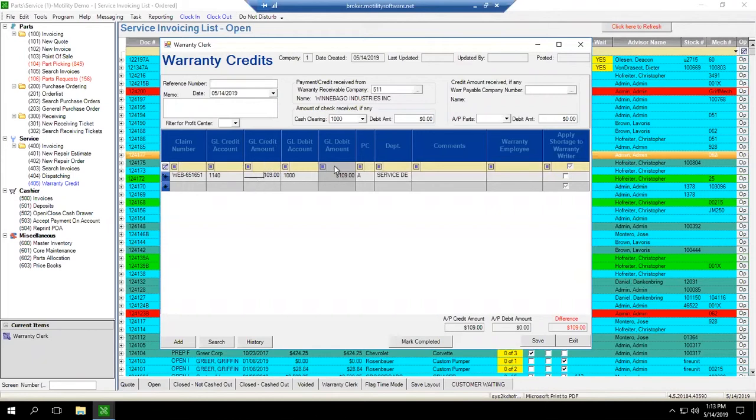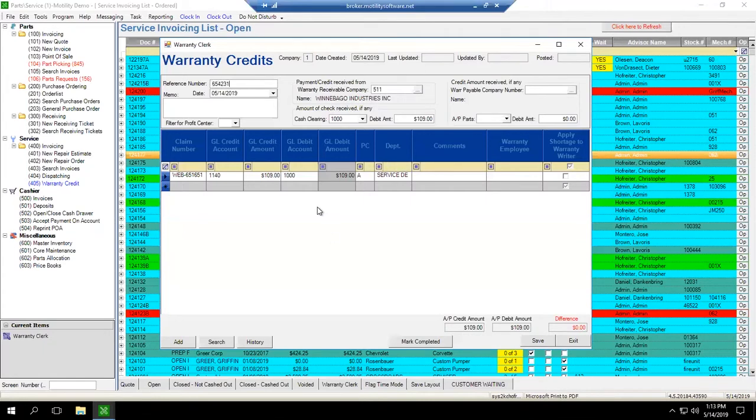So if that's really what's going on, if my check is $109 and I put that in as my debit amount, my difference is going to go down to 0. And this would be a perfectly reasonable time to show that check coming in. The reference number at the top is always going to be the check number that you're receiving in.